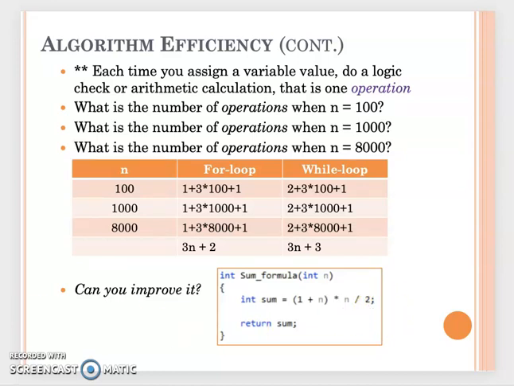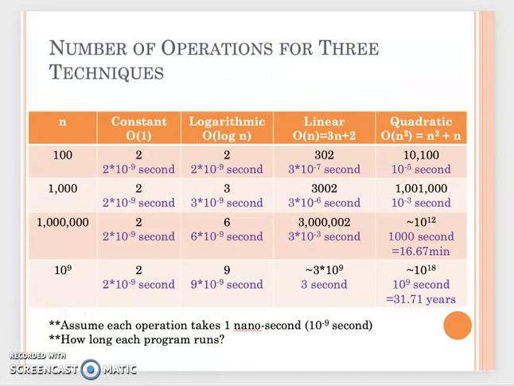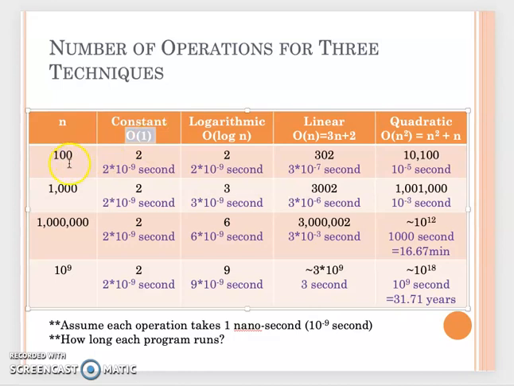So that's why the algorithm is big O(1), because no matter whether your n is 100, 1,000, 1 million, or 1 billion, you only have a constant operation to finish. That shows you why, when you have big O(n), we call it linear, because as n differs, your runtime increases linearly.